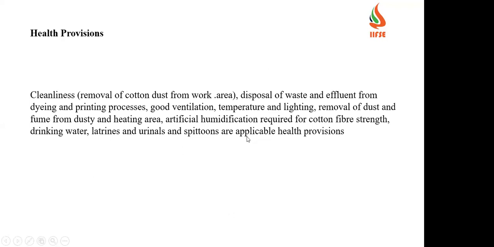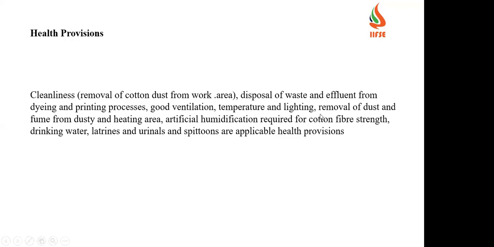So we see what the health provisions are. One is cleanliness, removal of cotton dust from the work area where the people are working, and disposal of waste and also effluent from the dyeing and also printing process, good ventilation, temperature, lighting, and removal of dust and also fumes from dusty and heating areas. Artificial humidification is required for the cotton fiber strength, and also drinking water, latrines, urinals and spittoons are applicable for the health provisions.